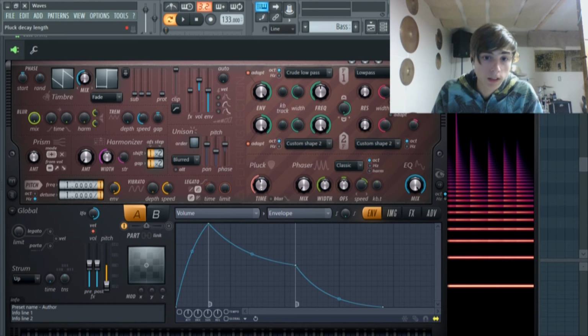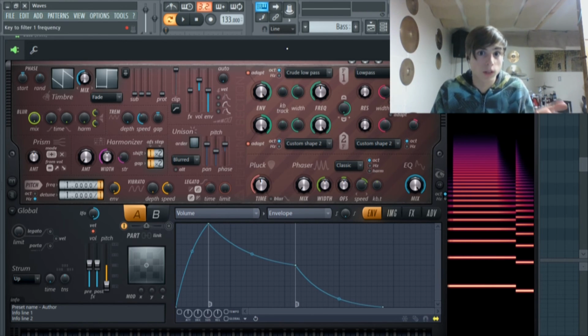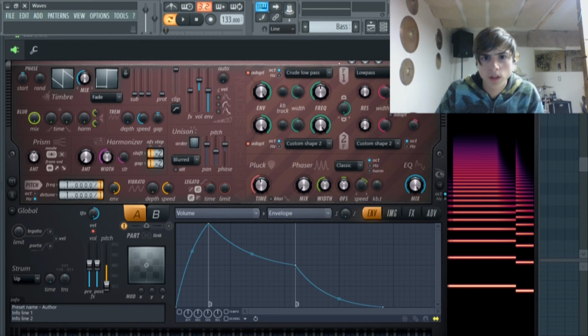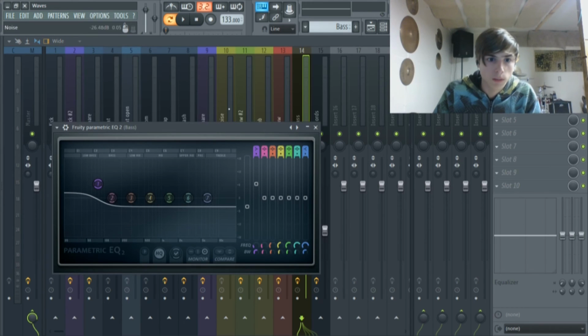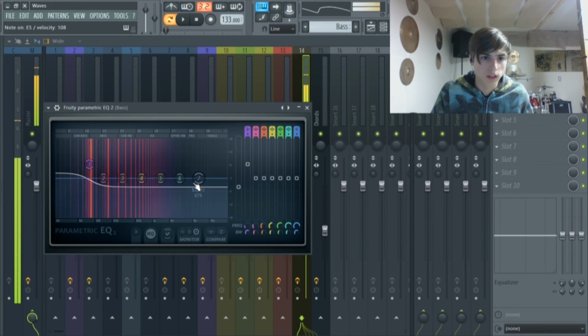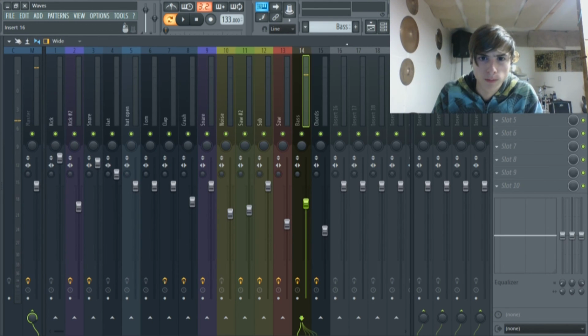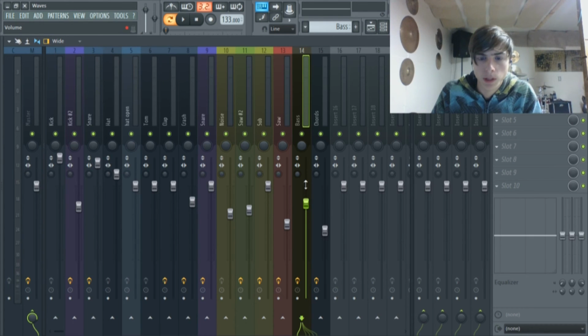And then the pluck is, because when the pluck's all the way, it will just continue like that. So I turned down the pluck to give it a pluck. And that's really all I did here. Pluck basses are really simple. You can make them really fast. And I just did some EQ to boost some lows, and I lowered the overall spectrum to give it a little bit less volume, really. As well as I lowered the volume here on the mixer a little bit. That's default, and it's down there a little bit.